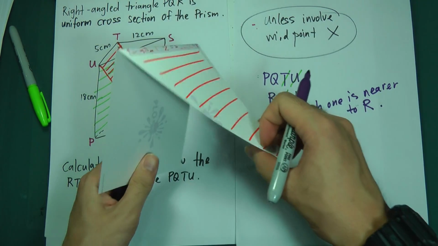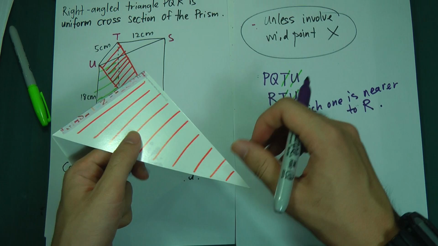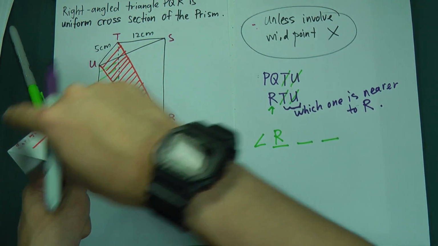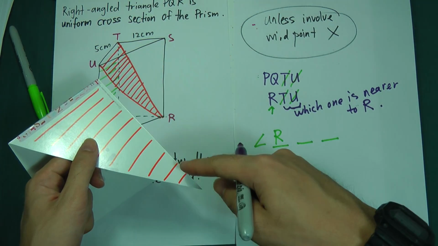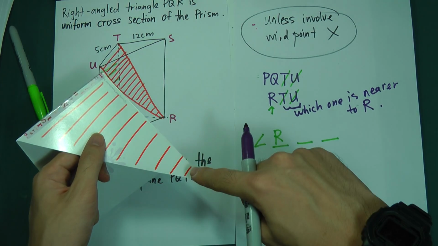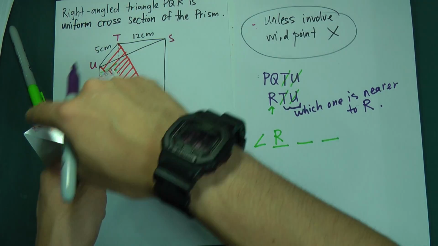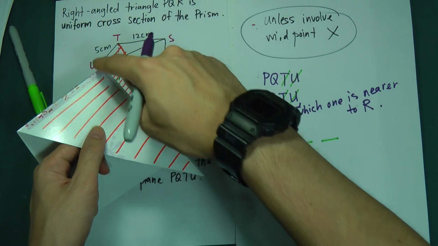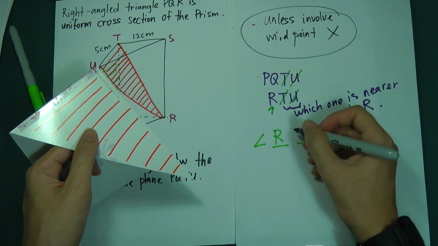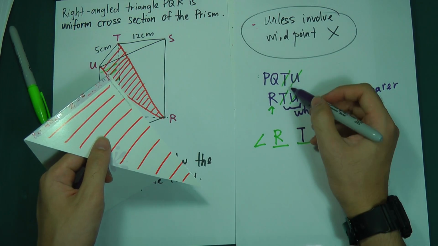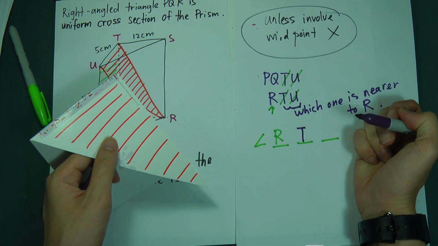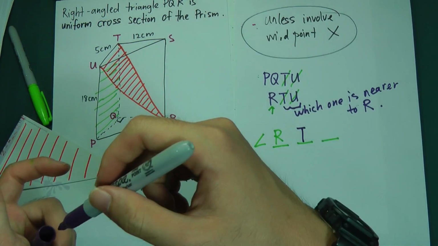So it's something like this. Maybe I can show you. Okay, you got something like here. This is R, right? This is R. This is T. This is U. Obviously, T is nearer to R compared to U. U is farther from R. If this is a triangle, this one is adjacent, this is the hypotenuse. Obviously, the hypotenuse is the longest one. So the second space I fill is T, because from the cancelled T and U, T is nearest to R.